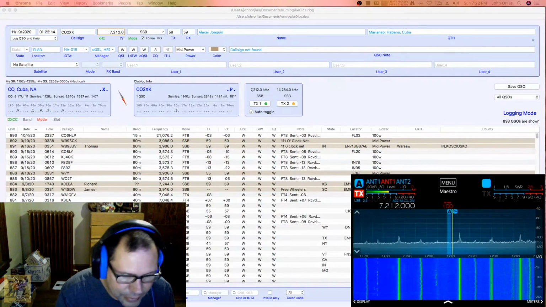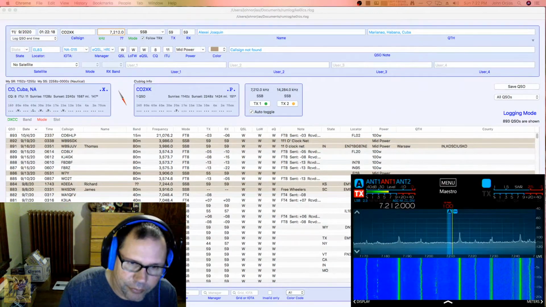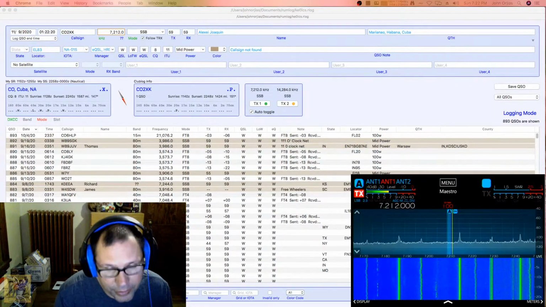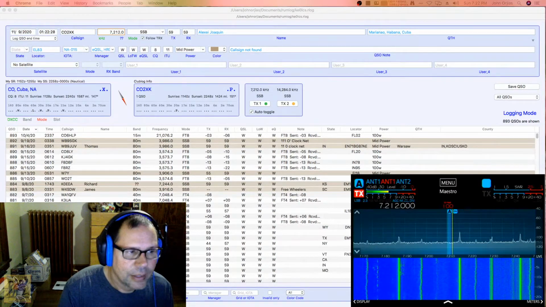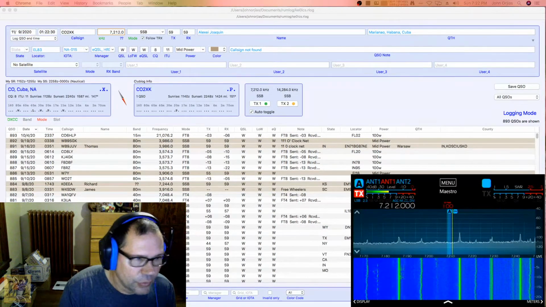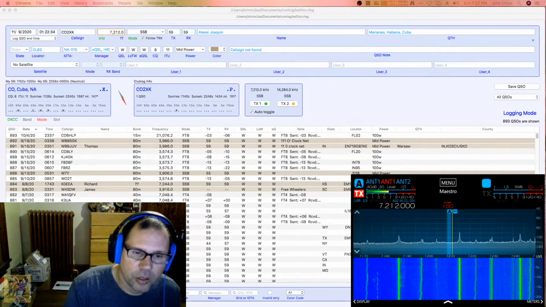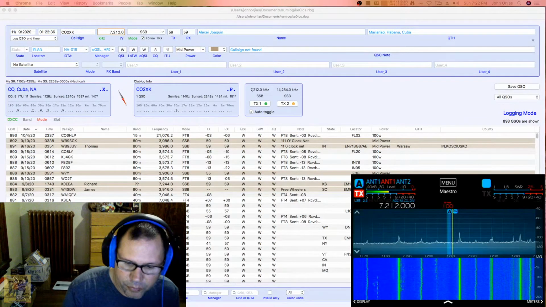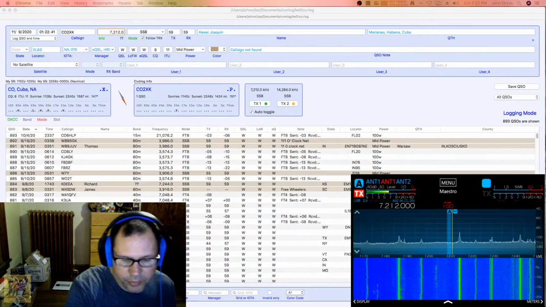So that's, again, not a big deal. I don't think Flex will ever be able to fix it. I strongly think, and I'm repeating myself, but I do think it's a Windows / hardware issue between Windows and the Dell tablet and HDMI. So those are some little things that, if you don't know what's going on, can be extremely frustrating with the radio. Let's see, what are some of the other things that I ran into?